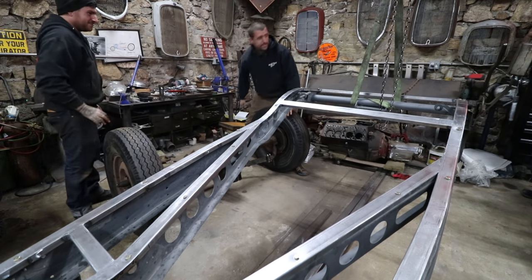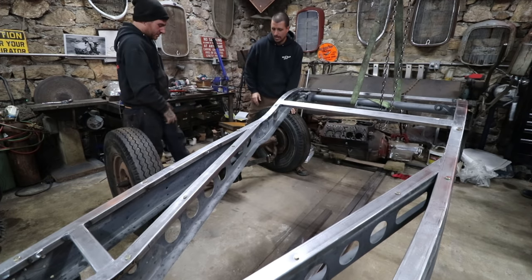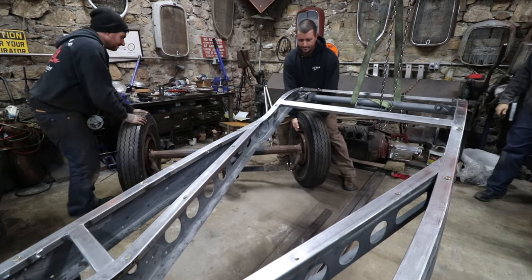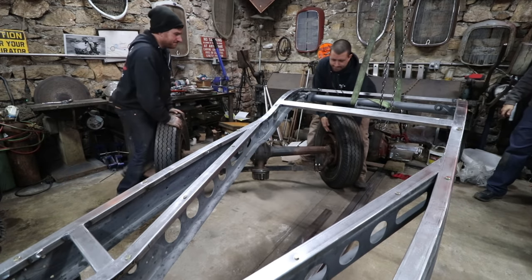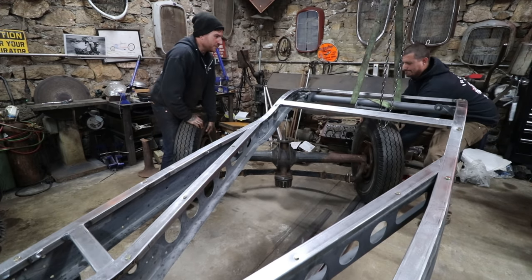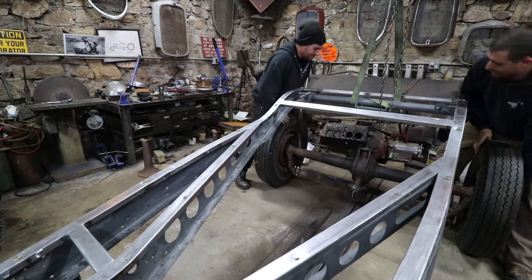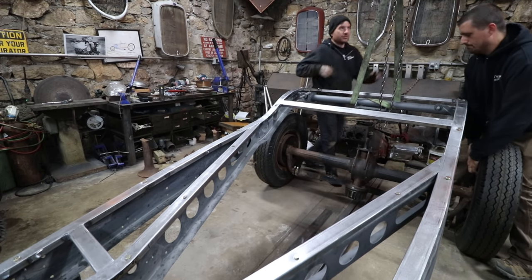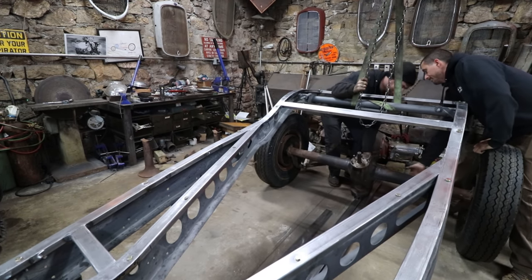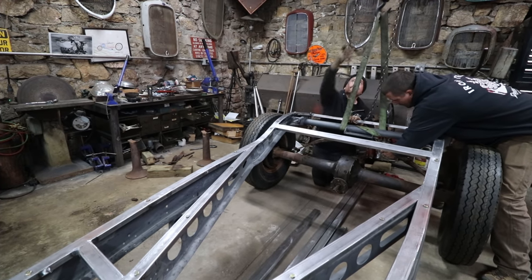Now, the only problem we're gonna have with this, when we set it down, it's going to want to, because of the spring behind, it's going to catch in that thing there. And then we can put a clamp on it. Okay. We had the same problem with the free tea. Ready? Oh, there's a stud there. Ready? Slow move. Ready? Well, I'll just let it down. Hold this up.